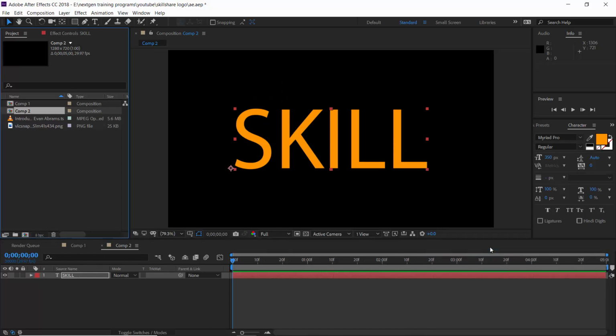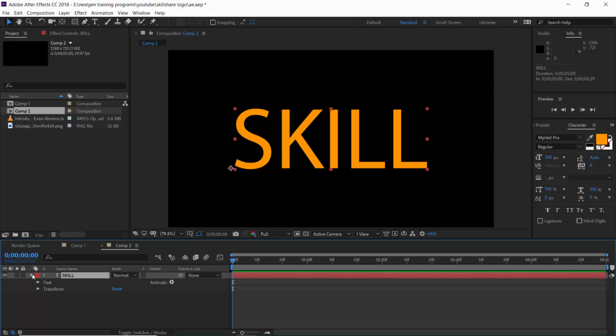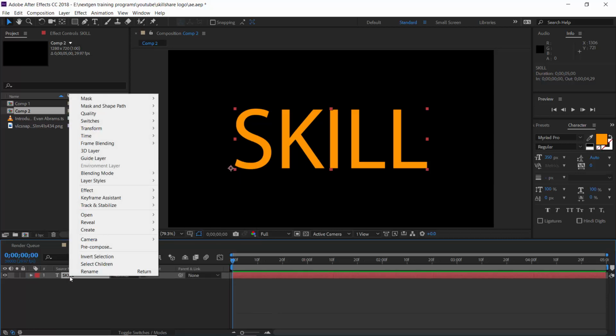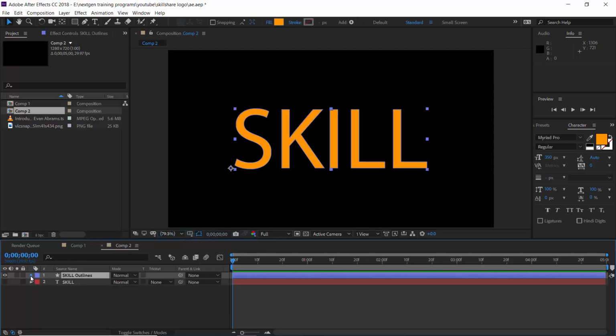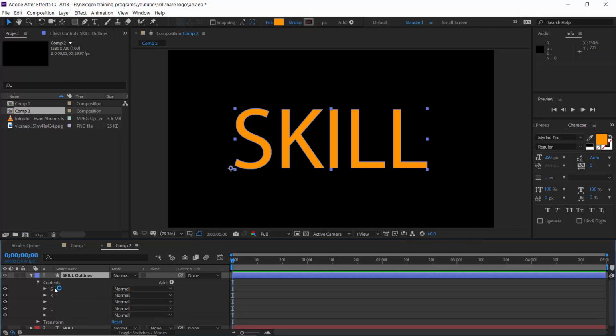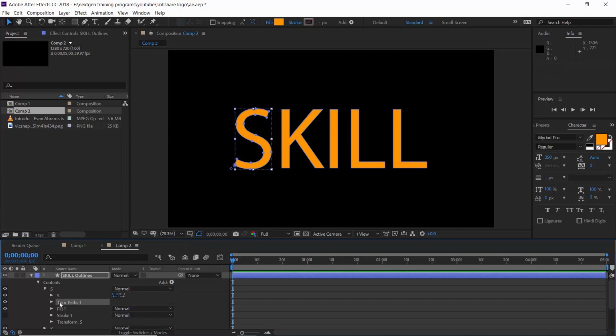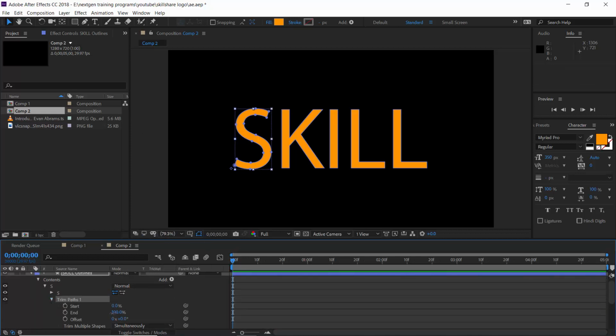Now, if you try to animate these characters right away, it won't let you do that as you won't get the trim path effect here. Now, you might think that we can right click on it and create a path out of the text. Now you will get trim path of course, but it will not behave in the right manner. Like if I apply this effect to the character S only, if you change any of its parameters, the effect will create strange things.